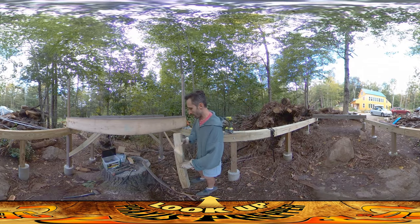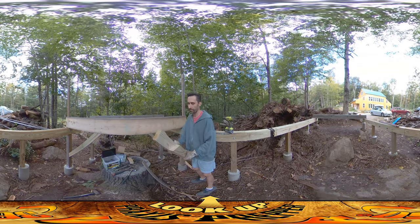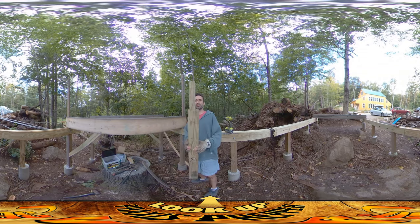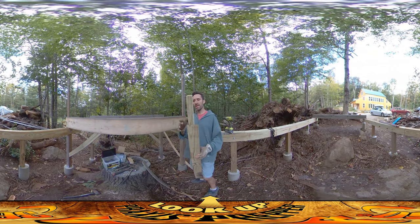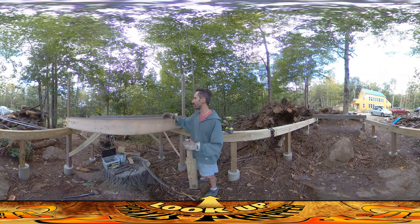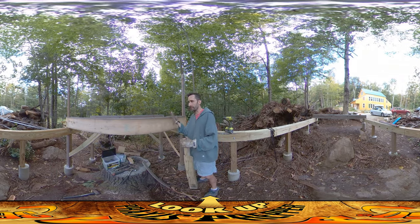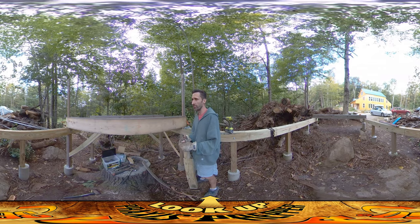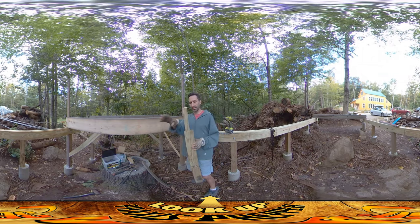We're going to do one of the braces right now. This brace here, just like the other ones, just slides right up from the bottom. You can see it's kind of like a middle finger shape where this part goes in there. It's a little bit off-center — no particular reason for that other than the fact that this joist is a little bit off-center from the post. It was just easier to line things up on one side.